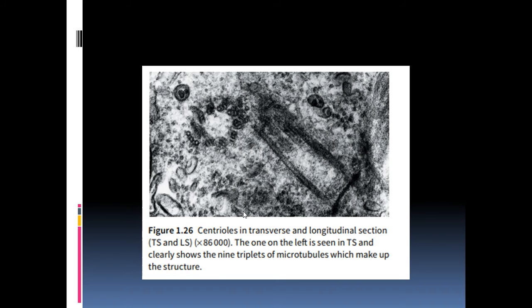Next organelle is the centrioles and the centrosomes. Centrioles are organelles that are located just outside the nucleus. Centrioles usually exist in pairs and lie close together at a right angle to each other in a region known as centrosome. In terms of structure, centriole is hollow and cylindrical with the length of about 500 nanometers. They are formed from 9 triplets of microtubule arranged in a ring, just like what you see here in this transmission electron micrograph.